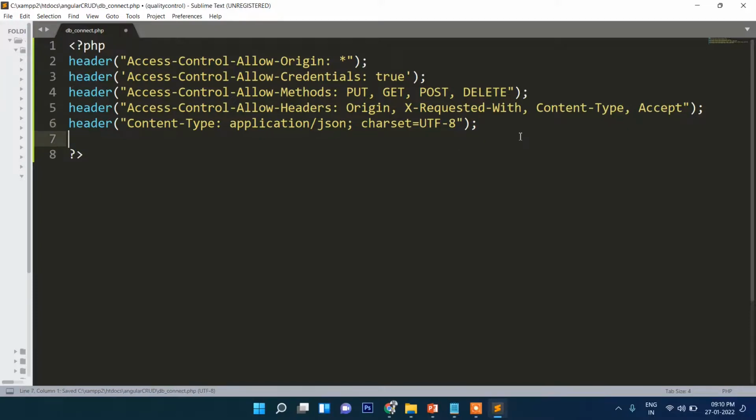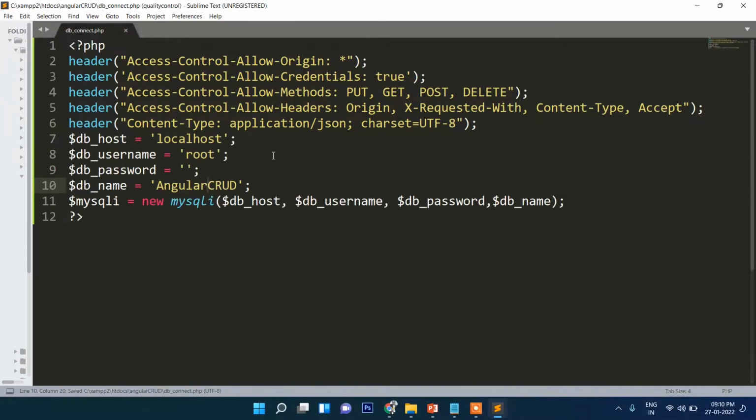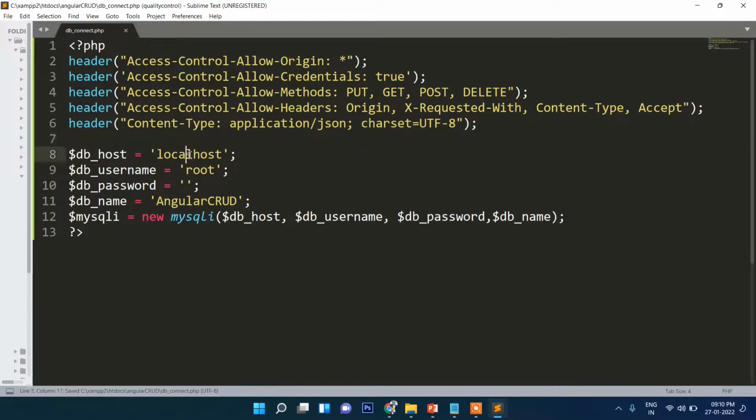Now this is the code for the database connection. Hostname localhost, username root, as you know by default the username is root for localhost, and the password is blank, and our database name is Angular crud, which we created a few minutes back.